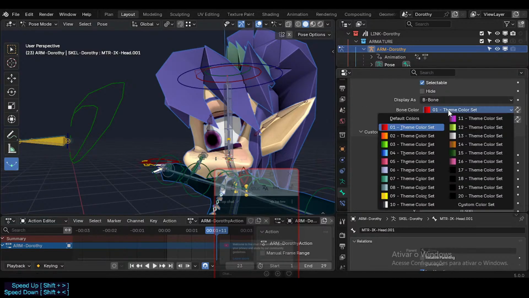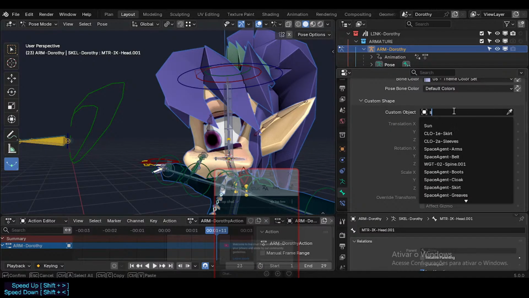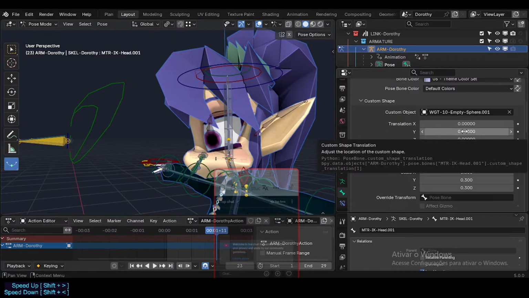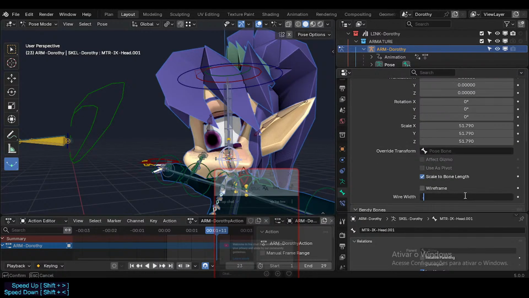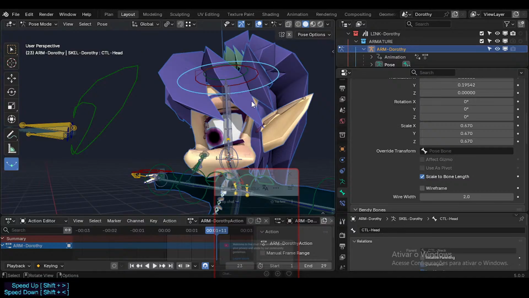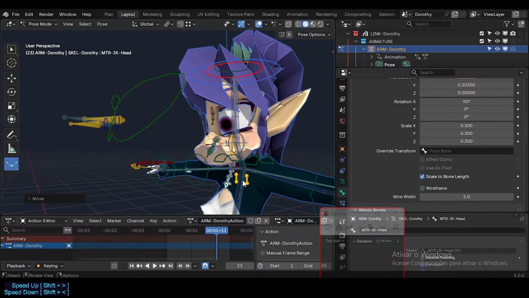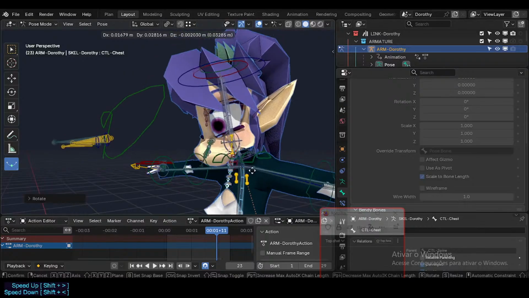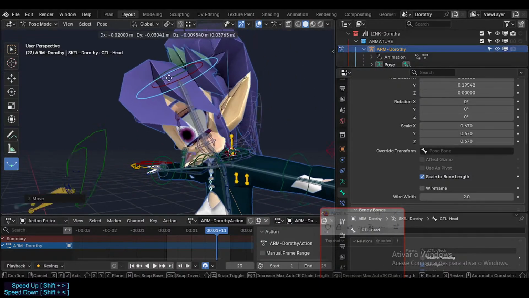We're going to change its, so what this does now is that if I pose, you see that the head is following, right? If I pose just this one, the head is following.